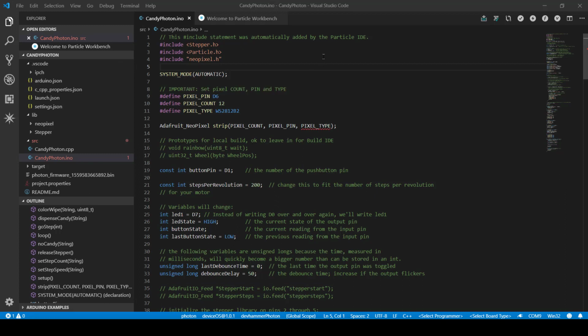The actual code that drives the entire project includes both a library for driving the stepper motor, as well as a library for some LEDs that I've got connected to help me understand status information if for some reason the stepper motor isn't working properly. I can at least understand from the LEDs what's happening when I send a command. It also includes a library for the Particle board itself.